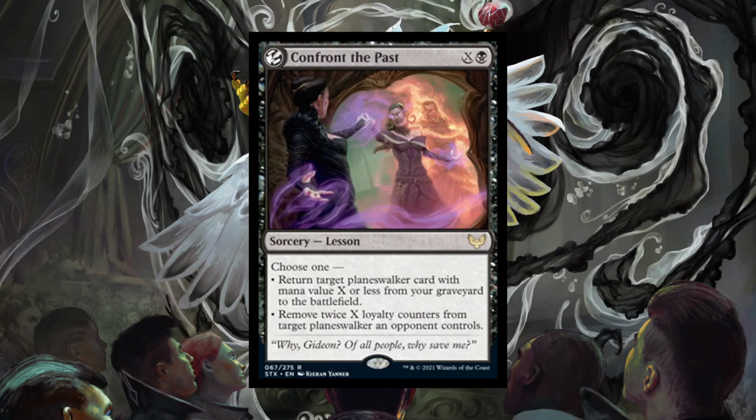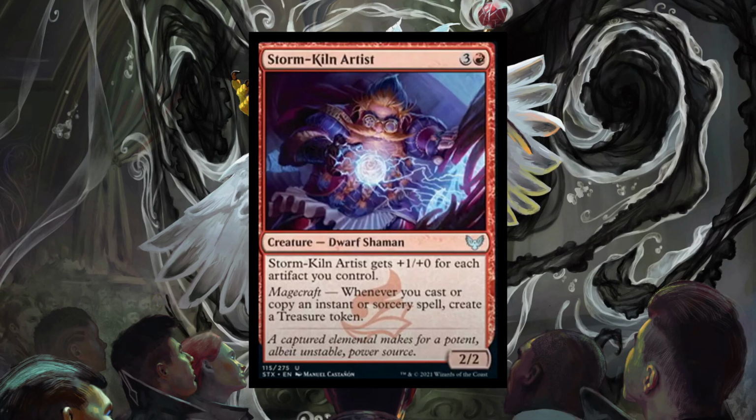I also love the fact that it's not just destroy target planeswalker, it's dynamic. I mean, Kasmina is being introduced, and she starts with 2 loyalty, she goes then up to 3, but it means that you can kind of fluctuate, like, you don't have to spend as much to deal with a cheaper walker, and I really like that. Either way, next we have Stormkiln Artist.